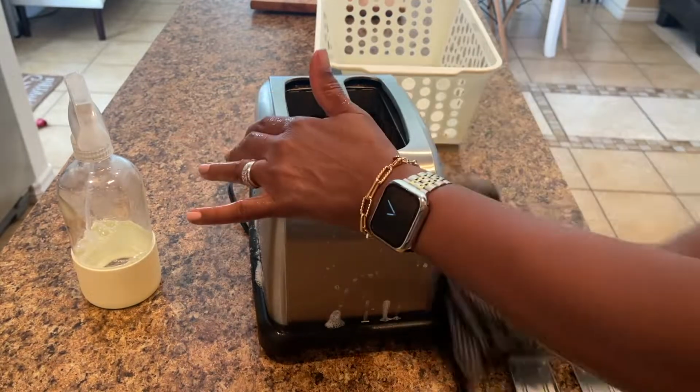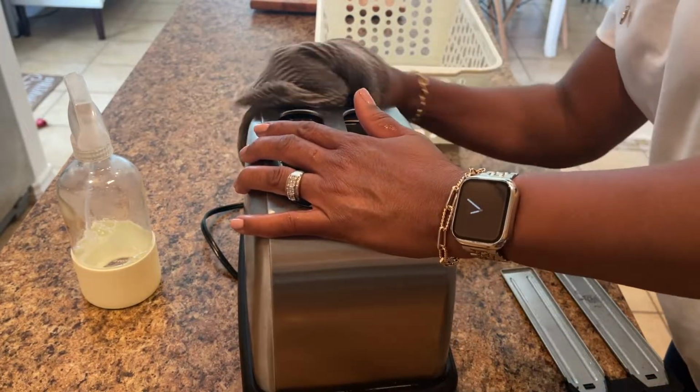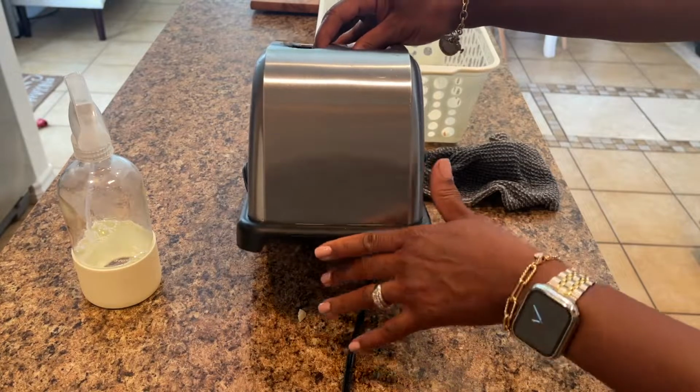Wash it off and dry it. I decided to go ahead and clean my toaster because it had a little bit of stuff on it, and so I wanted to clean up before I put it away. I put the crumb catcher back in there and then put it away.